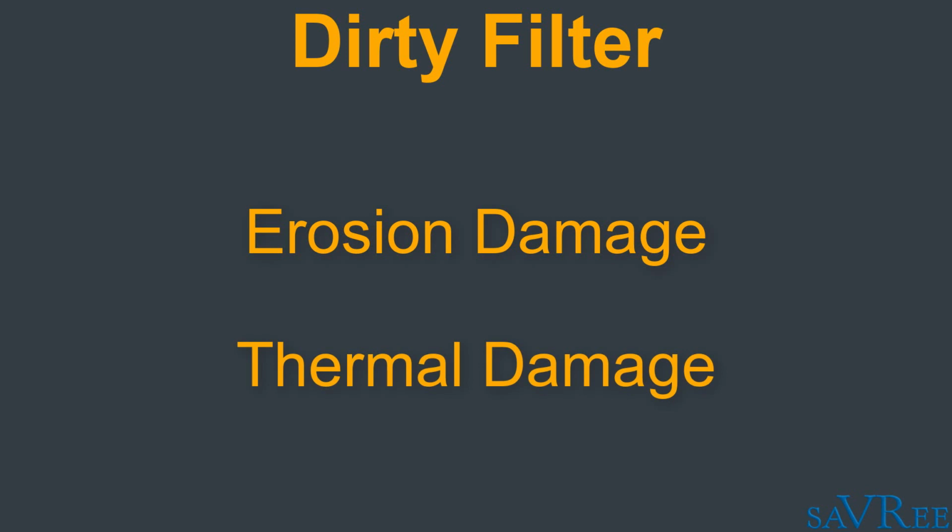So oil, very, very important, and it's important that you keep your oil filter maintained in order that your entire oil system remains healthy and that your engine remains healthy.